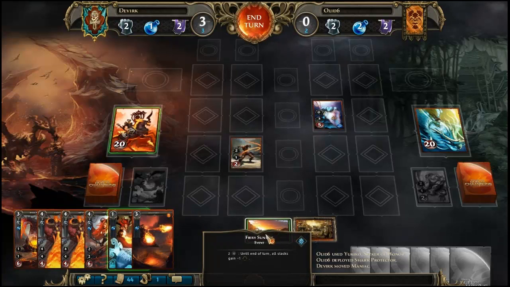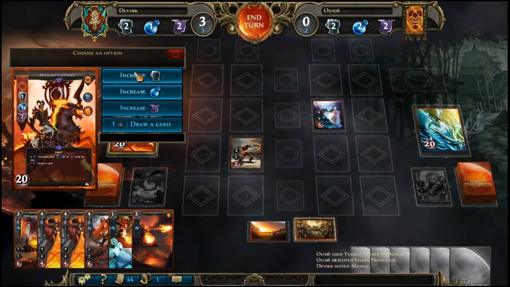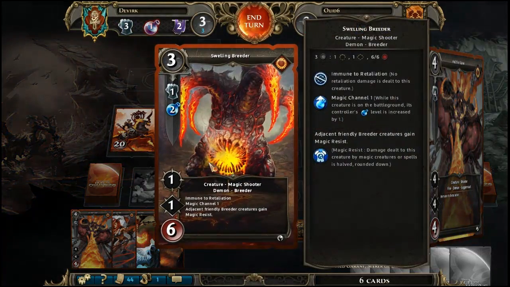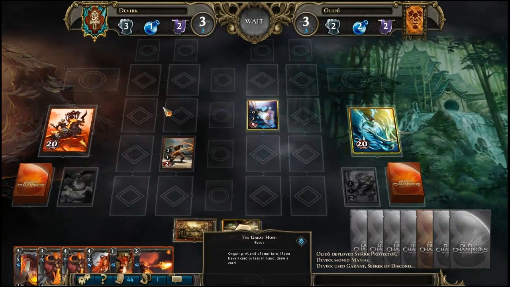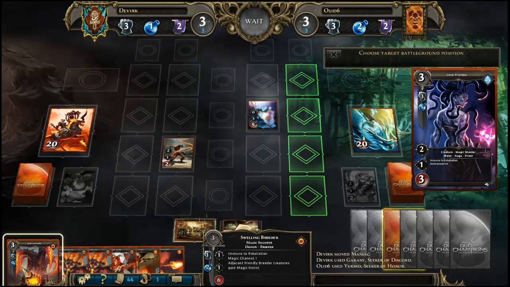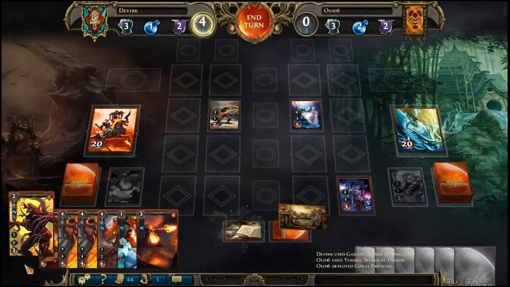And it's actually a really useful card when you're going for stacks, to have at least one or two of these. And increase my might. Oh crap, it needs increased magic. I failed. Immune to retaliation, magic channel 1, adjacent friendly breeder creatures gain magic resist. Yeah, I actually thought it's a different card. I'm not familiar with this deck yet. I thought it's the sort of breeder that has fear 3, I think it is, on it.